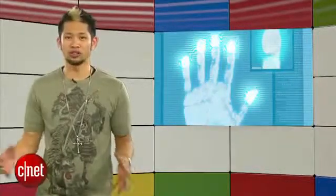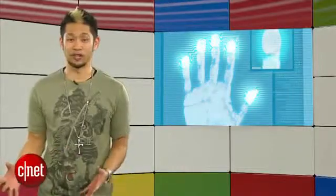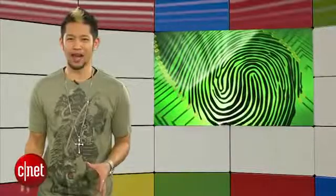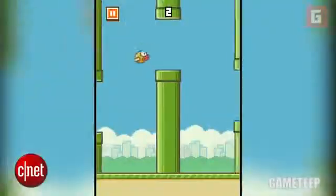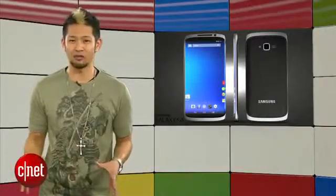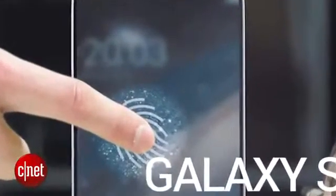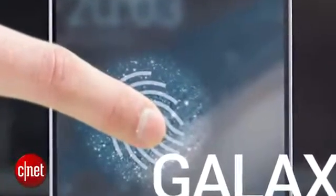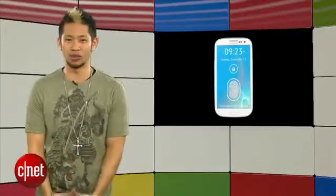Now, Sam Mobile also says you can register a total of 8 fingerprints and assign each one to a different task. One fingerprint must be used to unlock the phone, and you could even use a fingerprint as an app shortcut. Now, I'd use my middle finger for Flappy Bird. Another detail they mention is that the Galaxy S5 will show a real-time image of your finger on the display as you're swiping it over the home button sensor. Now, if the report is accurate, Samsung is really pushing to take fingerprint scanning to another level. That's a great thing, and we'll find out if they do anything more with the tech.